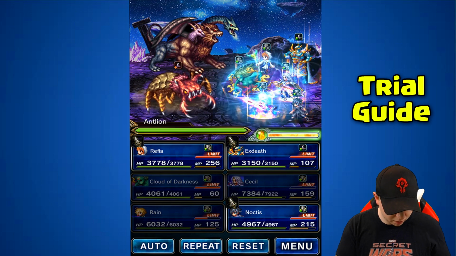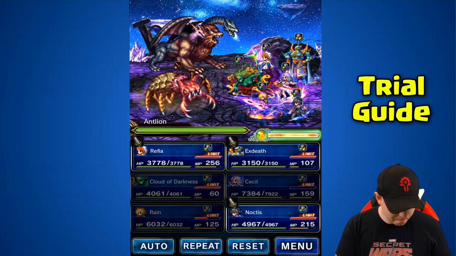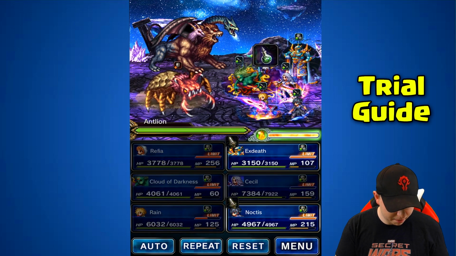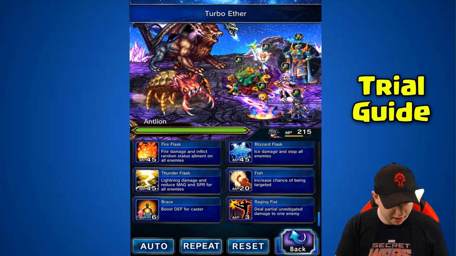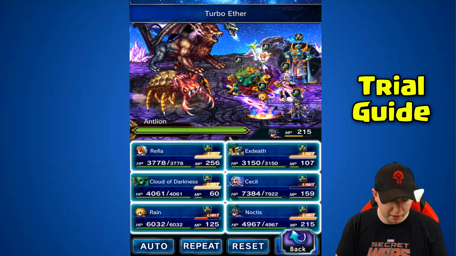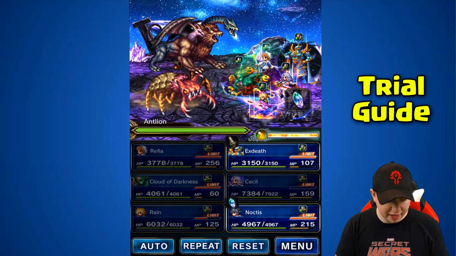Refia, our girl Refia, what can you do here? Honestly, you can just cast a Turbo Ether if you want. So cast Turbo Ether on our COD, bada bing, bada boom. Noctis is going to cast Comeback, and I know that sounds really weird, like, why are you doing that? But we're not going to be able to one-shot or two-shot anybody here. It's going to take a bit, so might as well get that going to get our MP back.